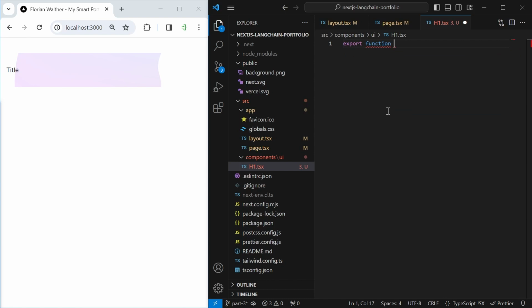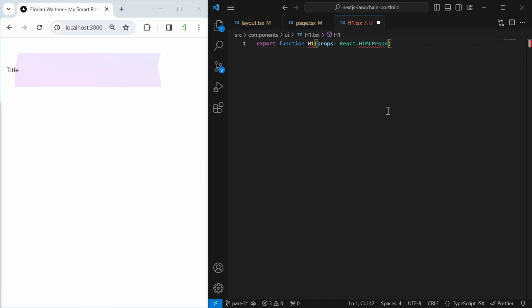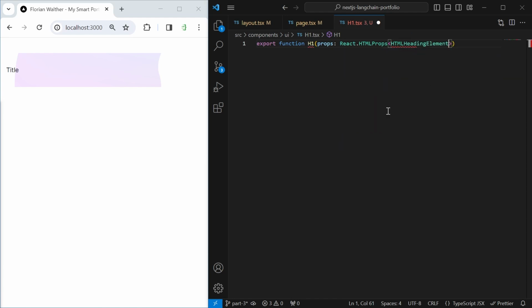So export a function with the same name, h1, props colon, and for the props type we use React.HTMLProps, angle brackets, and in between the angle brackets we write HTMLHeadingElement. Make sure this is heading element and not head element.